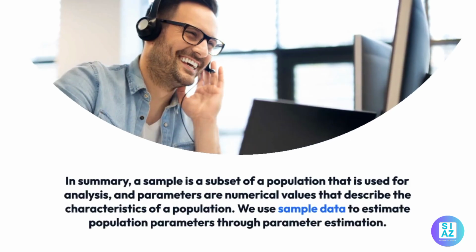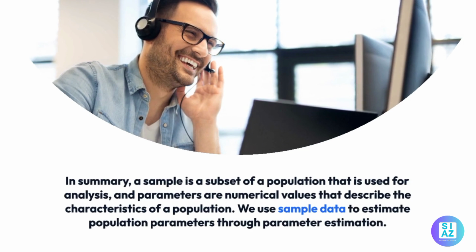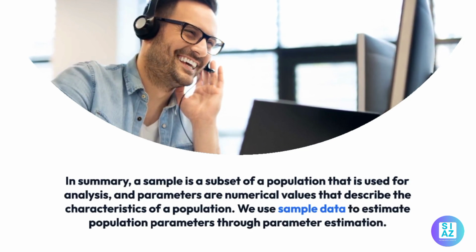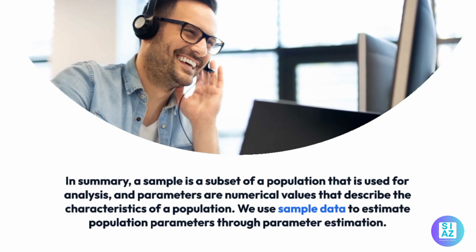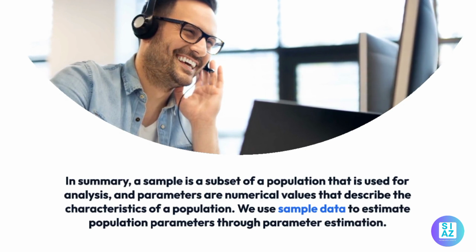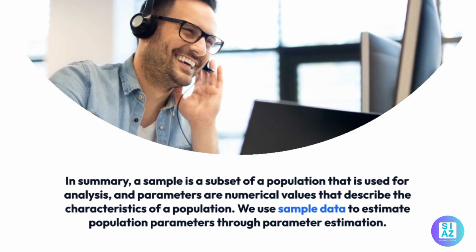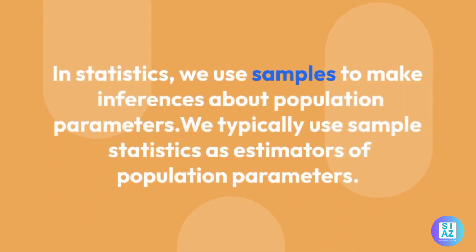In summary, a sample is a subset of a population that is used for analysis, and parameters are numerical values that describe characteristics of a population. We use sample data to estimate population parameters through parameter estimation. In statistics, we use samples to make inferences about population parameters. We typically use sample statistics as estimators of population parameters.